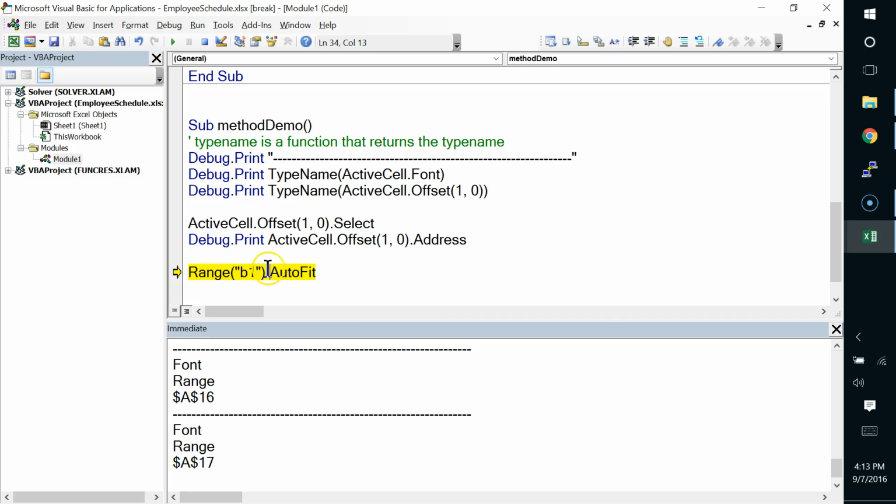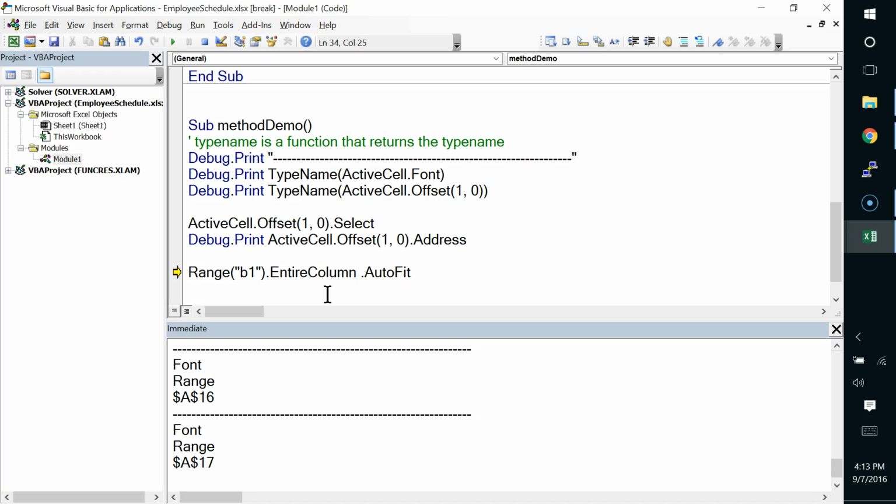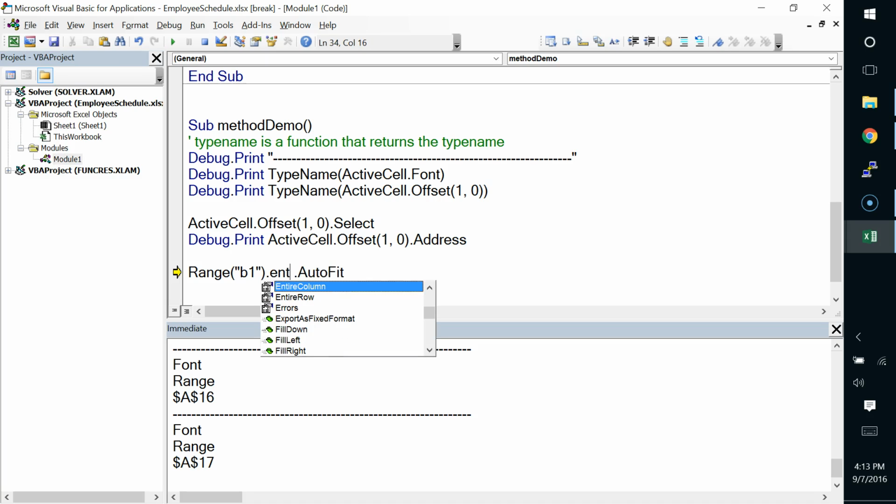No problem. Watch this. Dot entire column. So there is a property called entire column. Whatever cell I'm on, if I call the entire column property, what type is it going to return?